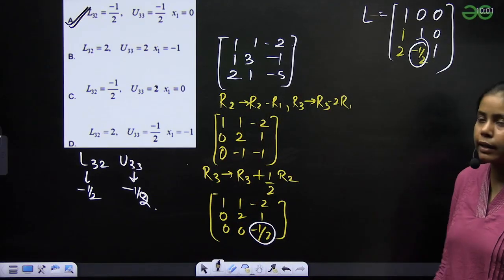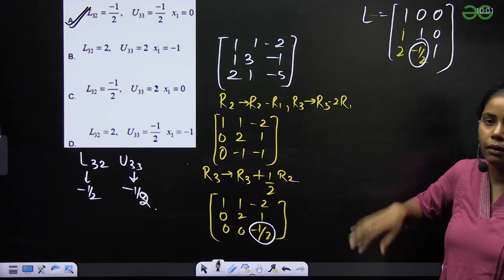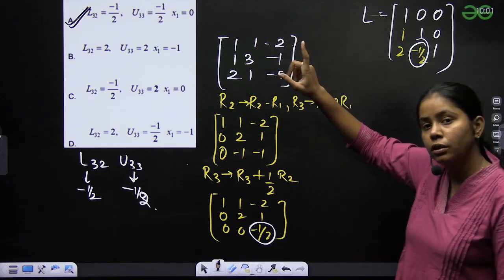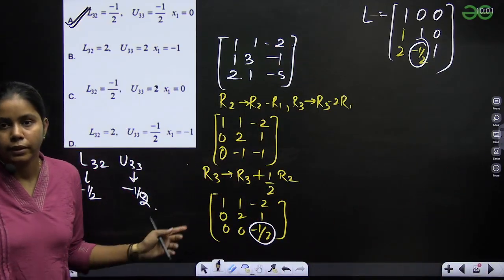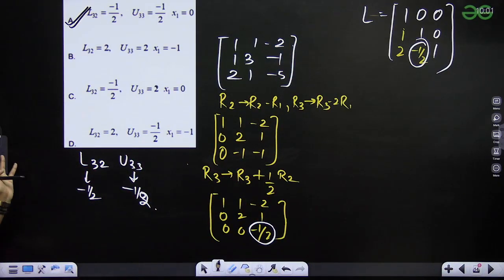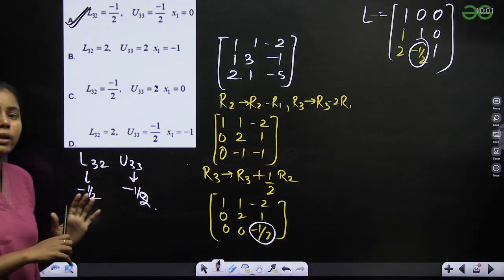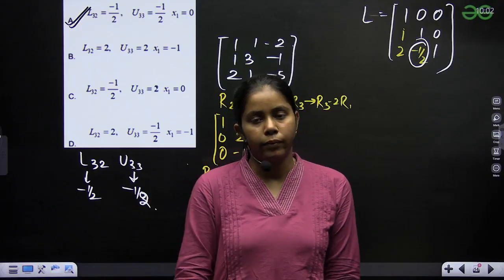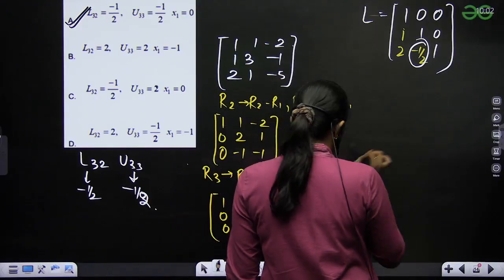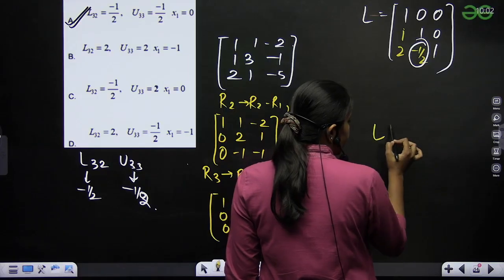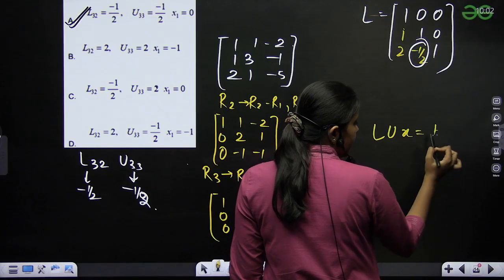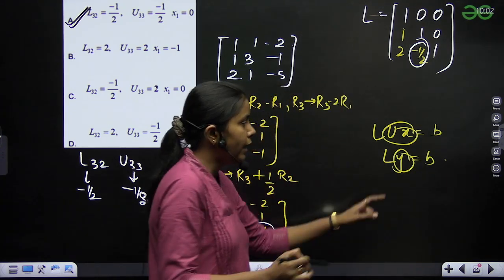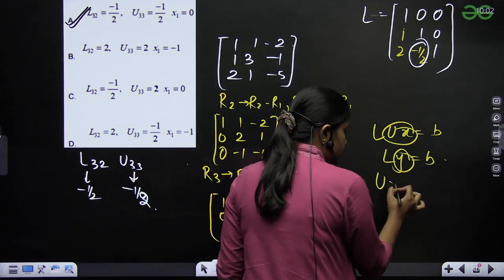You can just solve directly using this instead of solving with the L matrix. Not with this one, because you have to row reduce the augmented matrix. You can find a solution that way, or you can use the LU decomposition which we discussed in the last class. First we'll solve for the L matrix. You would write LUX equals B, so UX you would take as Y, so LY equals B. First you would find Y, then you substitute it here, UX equals Y.